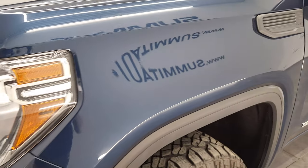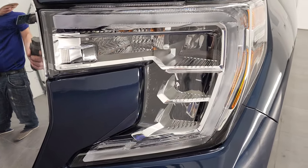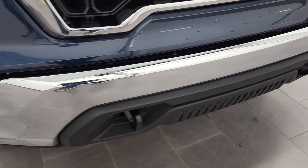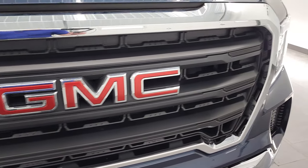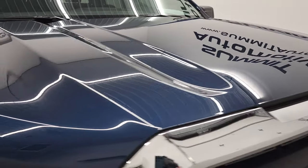The front fender is in excellent shape. This one does have LED headlamps, LED running lights and LED fog lamps. We'll turn on all those lights at the end of the video. Front bumper is in great shape — I didn't see any dents or dings on there, and the grille and headlight lenses are in really nice condition. Didn't see any dents on the hood either.